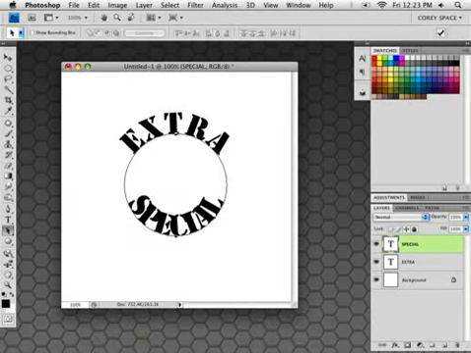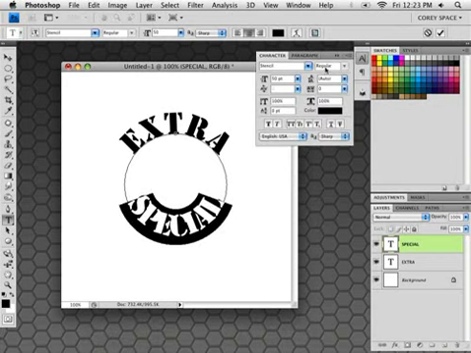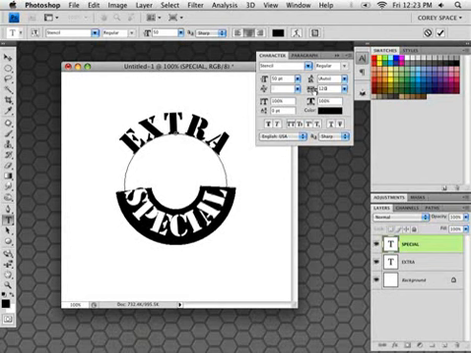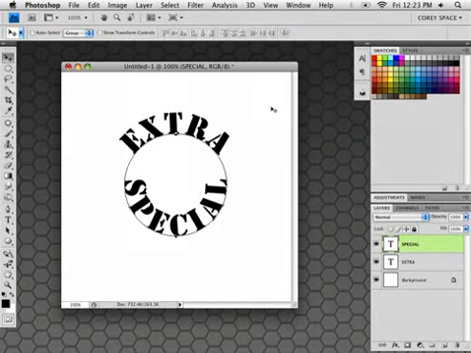Now, the only problem is it's overlapping that text. So let's grab that text tool once more, reselect that text, and open up our text options, the character panel rather, and go over here to the letter spacing and increase that a little bit. I'm just going to use my scrubby slider and push that out a little bit until it's a little more readable. And that looks good. So we'll go ahead and close this.